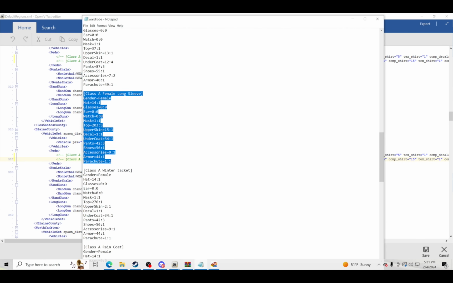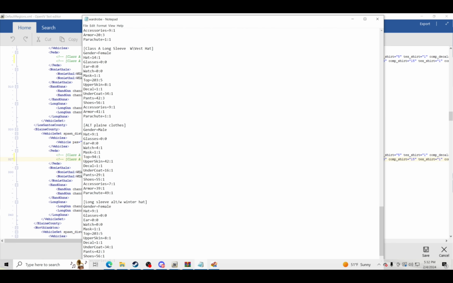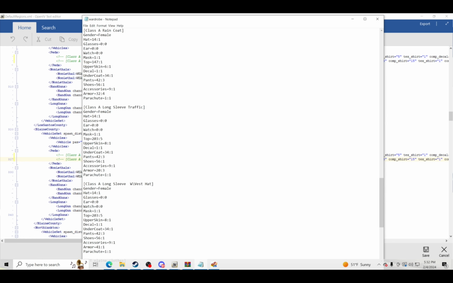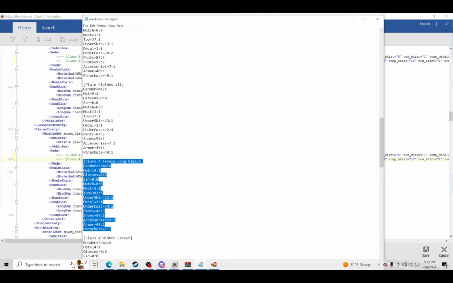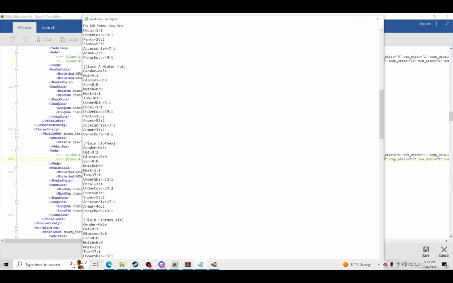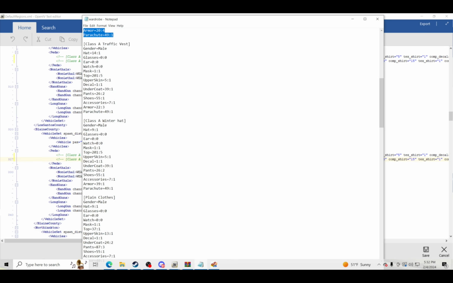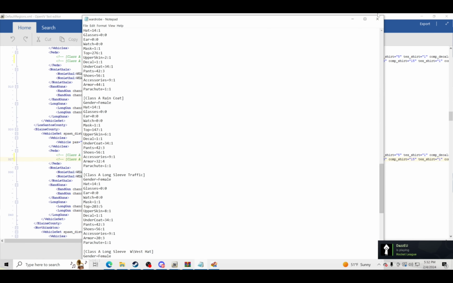So say you wanted them to show up with plain clothes. You've got plain clothes units, and you also have long sleeve traffic. Some of them will have vests and stuff, so you can use plain clothes or units with vests. You can copy their text and then convert it and then put it in there for SWAT. So if you wanted your SWAT to look totally different, you can do that, but there's no SWAT class in here for the North Carolina Highway Patrol.